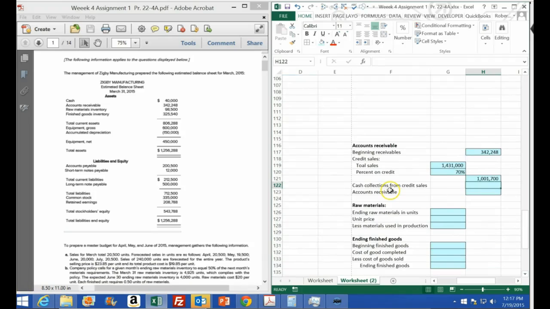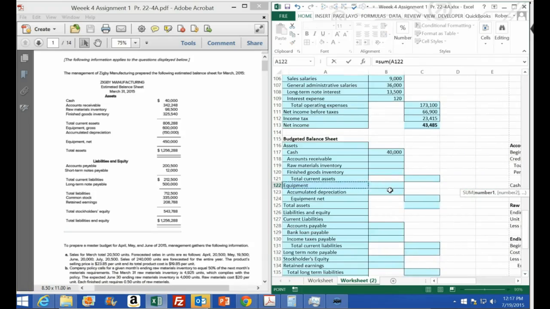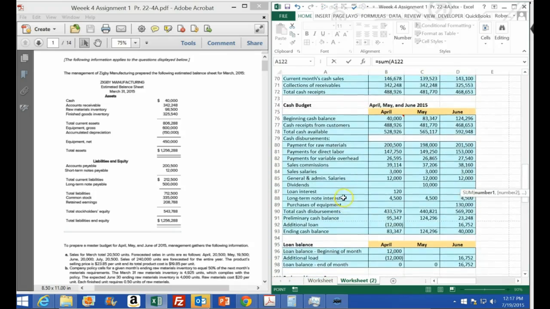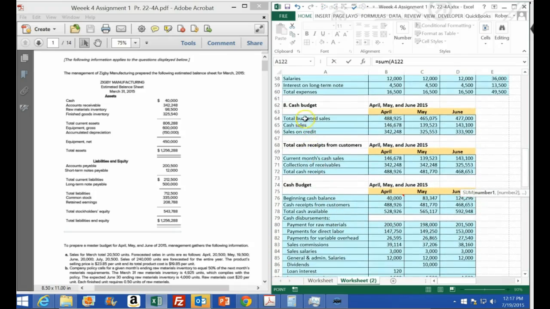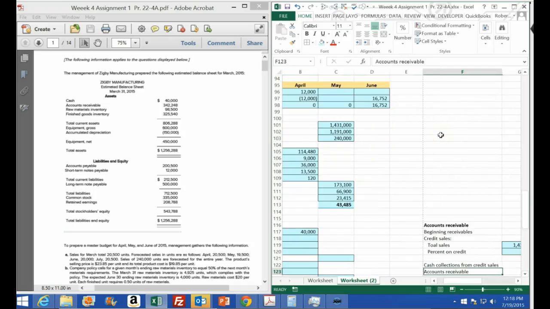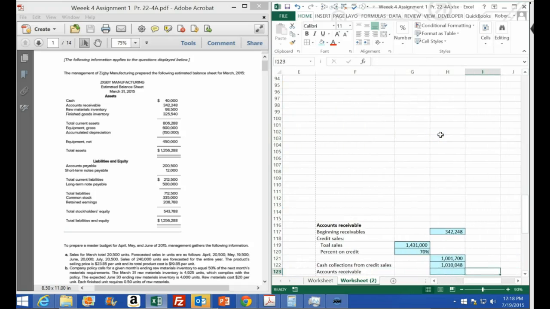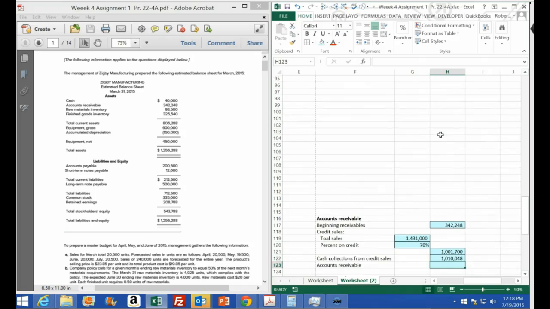And then we could take our cash collections from the credit sales, which we could just scroll up here and look at this item here being total cash receipts, cash budget, and then we have sales on credit. Collections of receivables are going to be here. So on line 71, if we sum those up, then we can add all these up. Well, we can say it's the beginning receivables plus the sales minus what we received, what we collected on. That will give us our receivables as of the end.